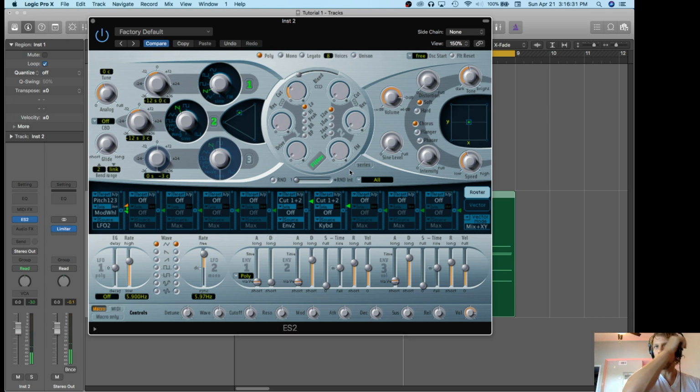Okay, now the next thing I want to include here is that there's something called keyboard tracking. And essentially that is a way to automatically modulate something based on how high you're playing or how low you're playing. So what that means is the lower notes you play are going to sound darker, so the filter is going to be closed a bit, and the higher notes are going to be brighter. And I'll show you what that sounds like.